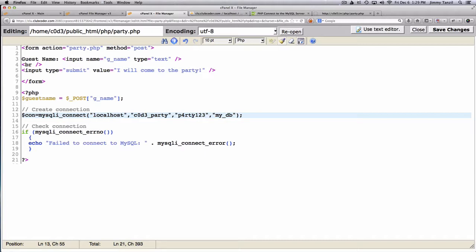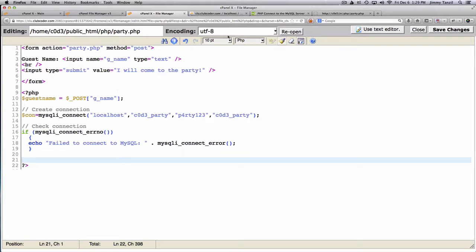This is the database password. Okay, so server localhost, database user, database password, and database name. The database name is the same as the user, as we said before, code party. Okay, so if something's wrong, it's gonna print out fail to connect to MySQL, and it's gonna give out the error. That's what this line of code is doing, right? If it's errored out. So let's go ahead, go back to W3Schools.